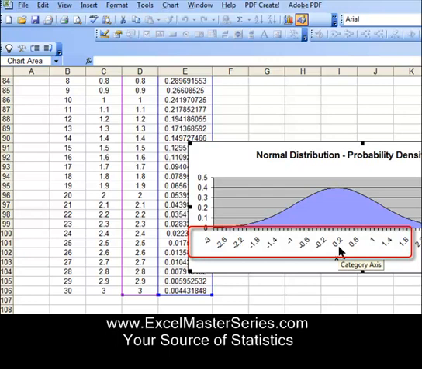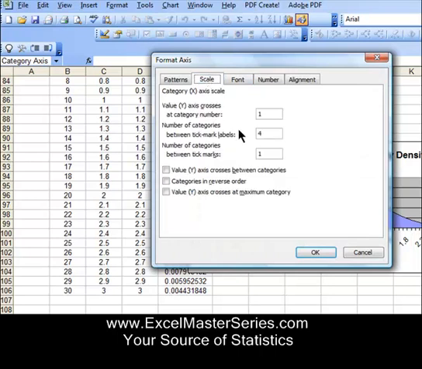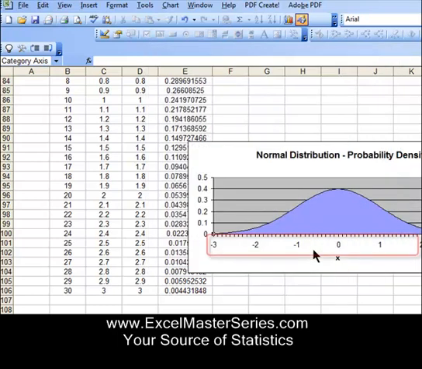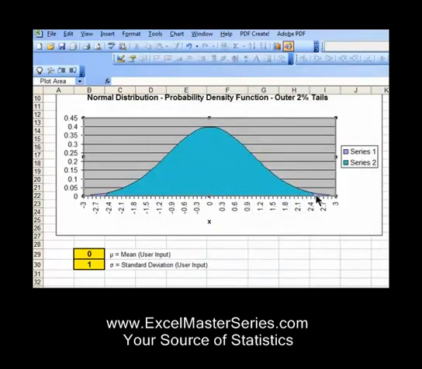Step by step, loaded with screenshots, and I show you lots of different techniques to make your graphs look more professional. Like right here, I'm showing you how to make the x-axis in increments of whole numbers so that your graph is a little bit more readable. And I also show you lots of mistakes that people make when they're making their graphs in Excel as well. You'll become a fully functional statistician, and you'll be able to do it all in Excel.